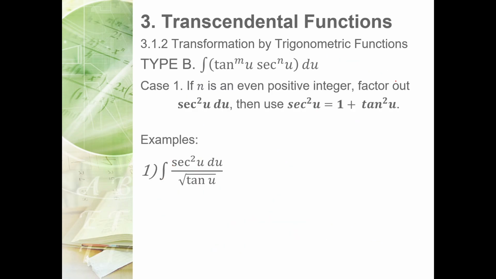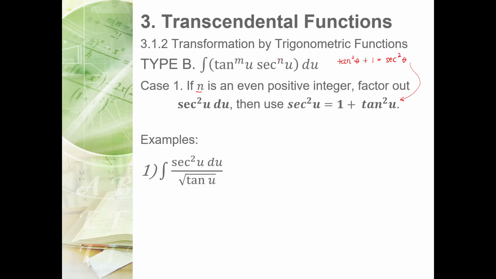So type B is where we now go to the tangent and secant pair. Again, if you forgot the particular Pythagorean identity that pertains to tangent and secant, try to derive it or write it down here. Tangent squared theta plus 1 is equal to secant squared theta. It depends on the reference or the author, so you can manipulate the equation and present it this way. So for case number 1, type B, the secant and tangent tandem.